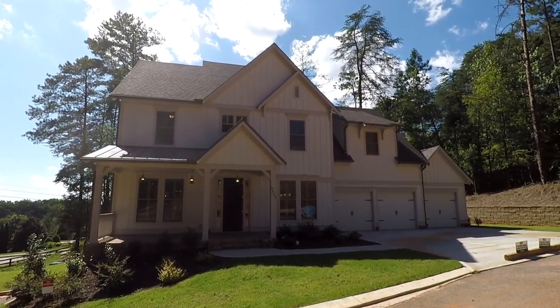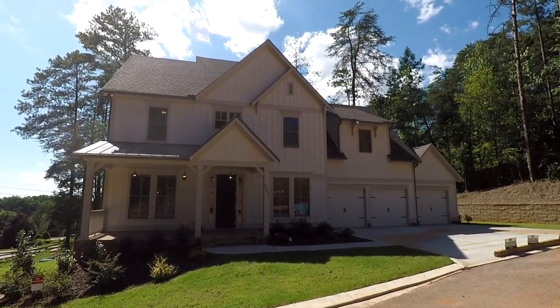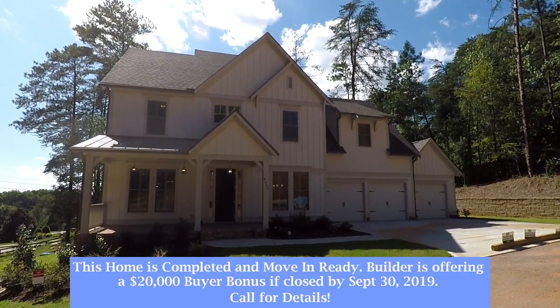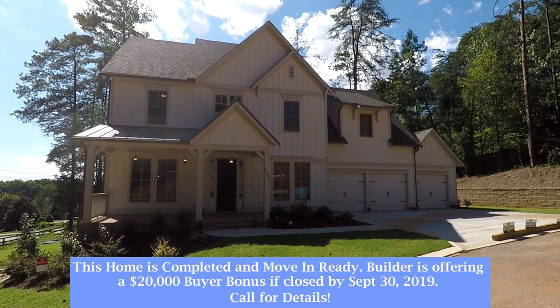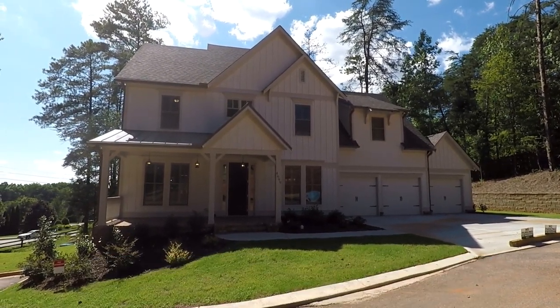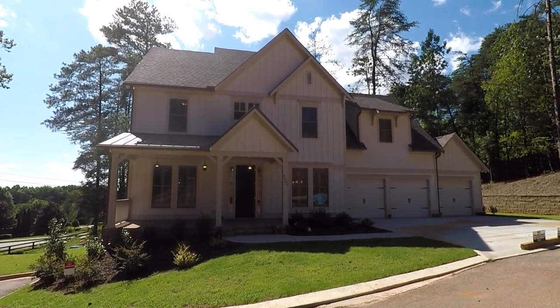And today I'm in East Cobb, which is northwest of Atlanta. I'm in the Bluffs at Jameson Subdivision, and I'm going to take a tour of a new home. The builder is Adair Homes, and the listing agent is Tammy Benham with Emerald Properties. And this is their Wicklow floor plan.